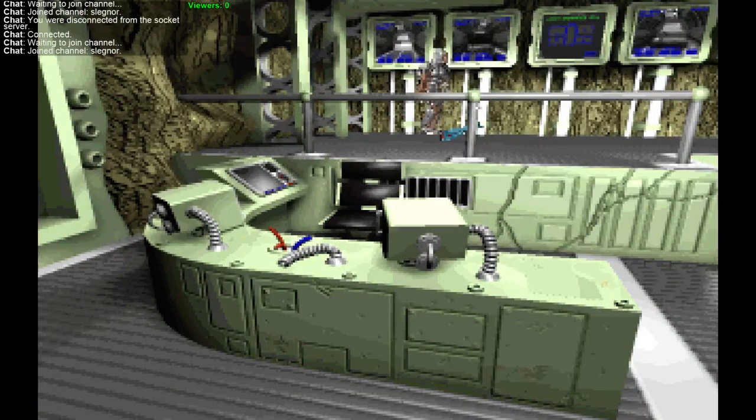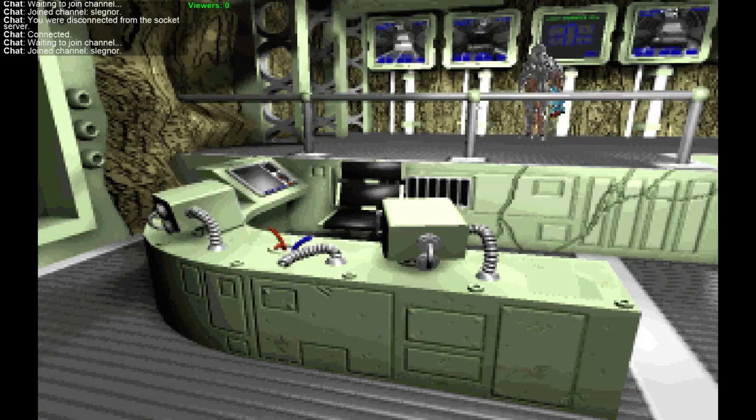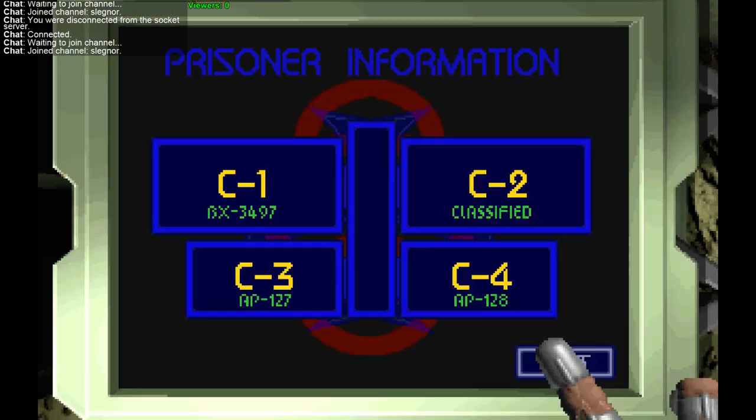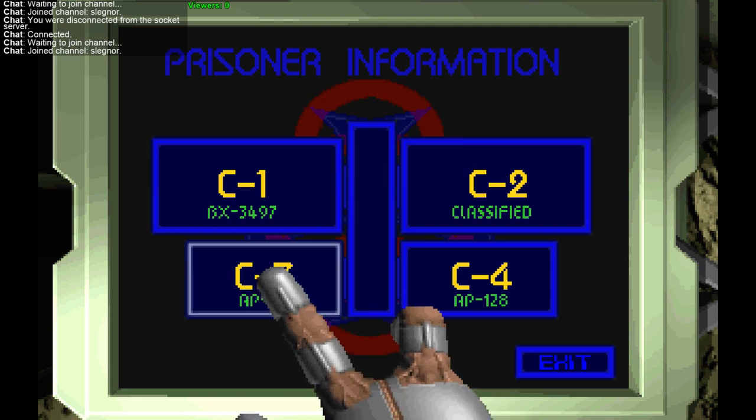Let's pick my arm back up. A severed arm. A severed arm. Let's have a look at this central one. Looks just like a map. Huh? So, cell 3, that was my cell.